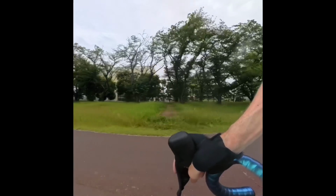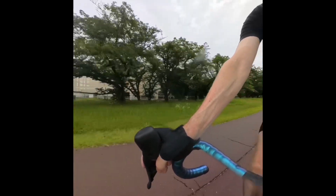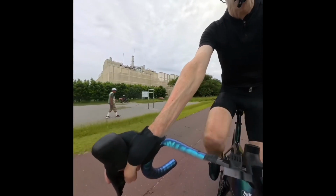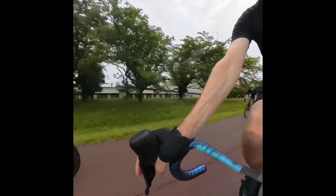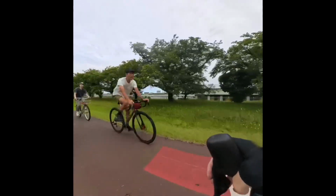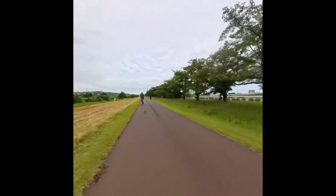So for me personally, although this is going to be my second bike, and I appreciate for a lot of people, this bike is a perfectly good bike for all occasions, really.